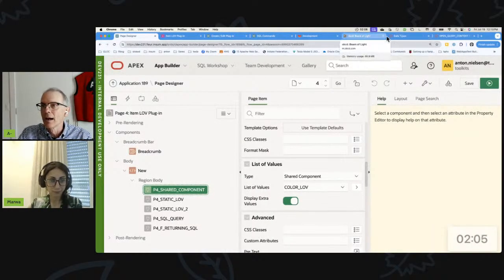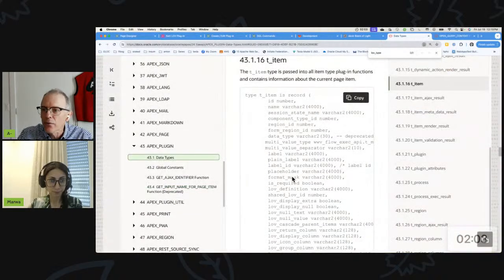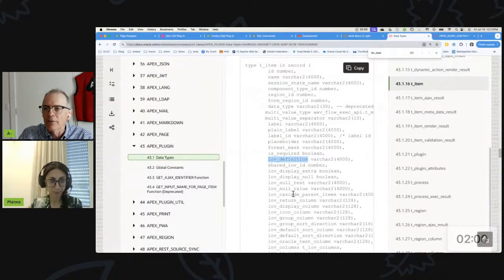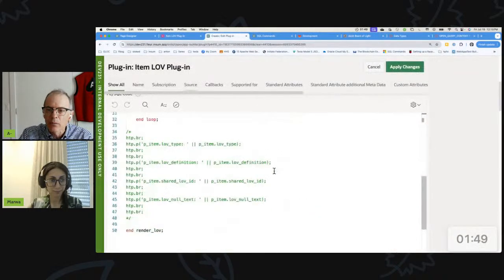Well, okay, so right away I was a little disappointed I couldn't find it, but I do find LOV definition and a few other things. So I thought, okay, now I need to see what is the LOV definition? What is being passed to me for these different things? So the first thing I did was I just spit out to the page what is LOV definition. As it turns out, I guess there might also be an LOV type, so I just stuck that in there too. I checked for the shared LOV. I checked for these different things that I thought might be interesting.